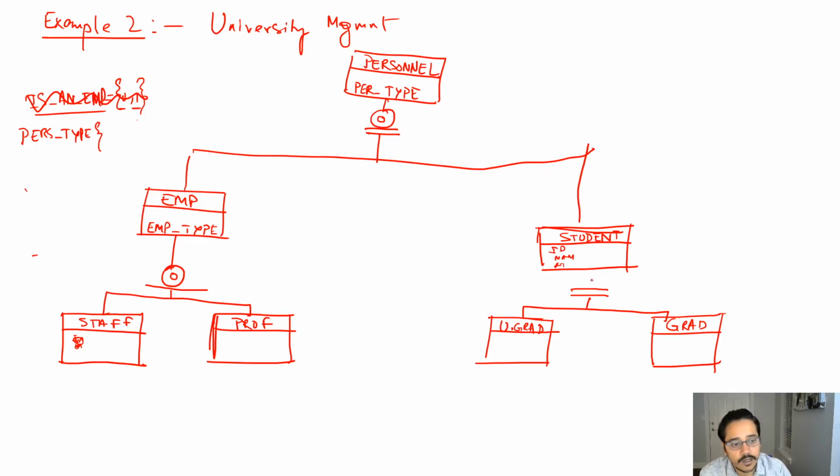Okay. And then the next one is basically the cardinality. So that means, can an undergrad student be both undergrad and grad at the same time? No. Right? So then we will put disjoint, and then we will finish this, and then the discriminator is going to be, let's say, is a grad. Okay, something like this. So that kind of improves your design. Now remember, a note here.